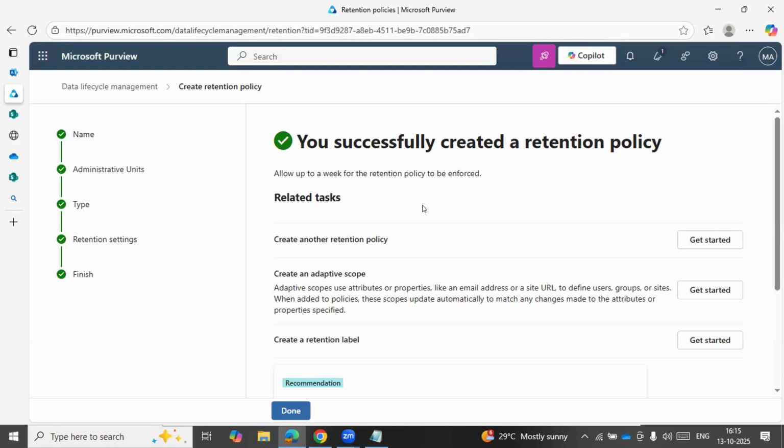Okay, gotcha. The second part was to retain. The first part was to retain plus delete. The second was only to retain. That means that item will be retained forever. In the first part as well, there was retain and delete, and there was retain plus do nothing. So instead of delete, you choose do nothing. That means your items will be retained for 2 years, no matter if you delete them from anywhere.